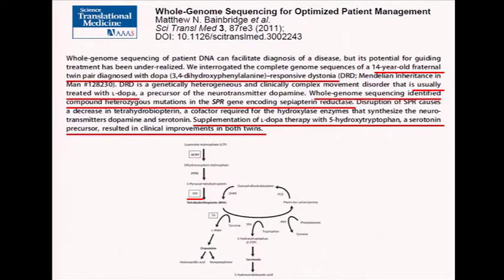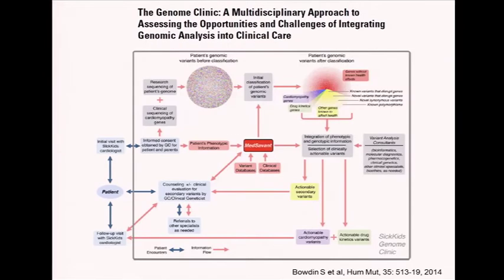These are 2 brothers with a specific disorder, dystonia, that is sensitive to levodopa. The outcome was not so good, but they do the genome sequencing. They detect another mutation in another gene of the metabolic pathway, and then adding another therapy, the 5-hydroxytryptophan. This is a serotonin precursor. The clinical pattern improved very much. We may improve in the fast diagnosis. We may improve in the treatment.